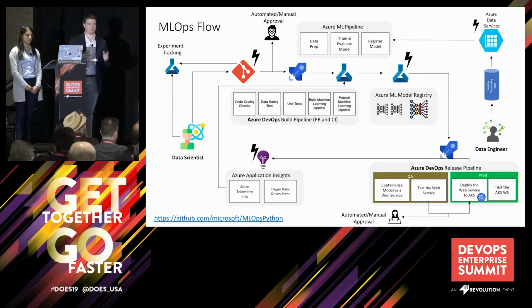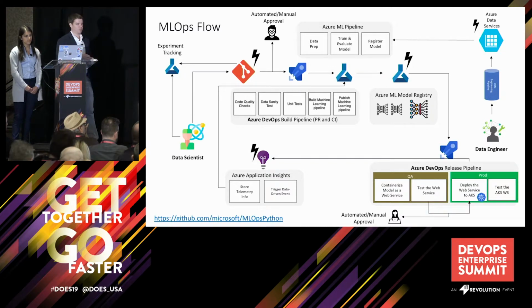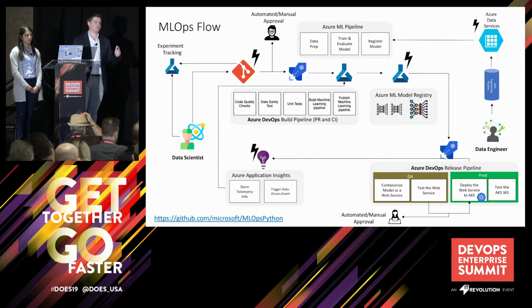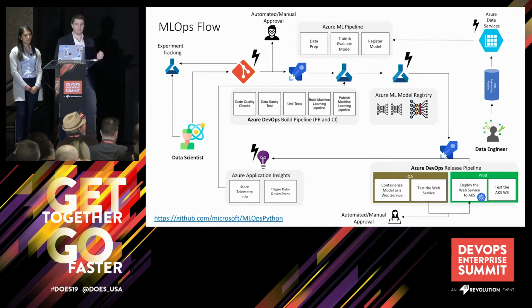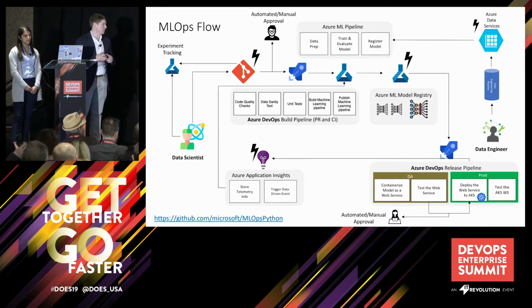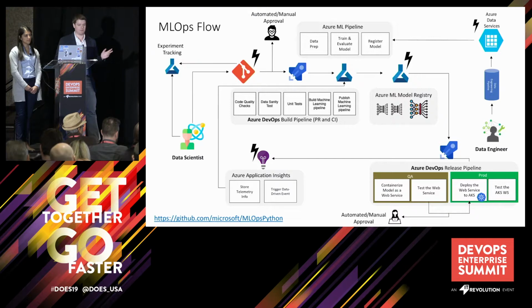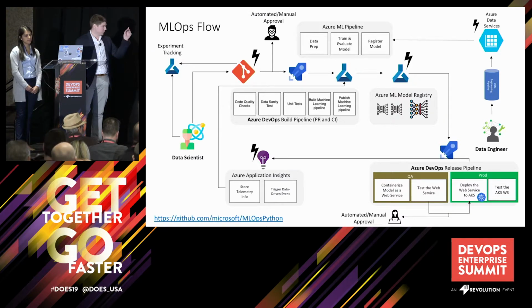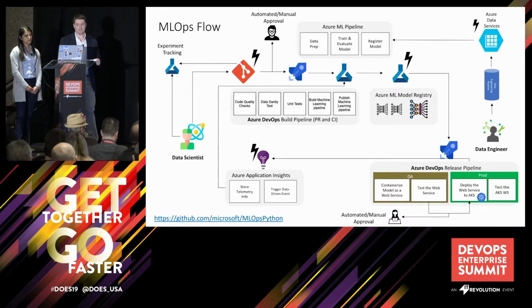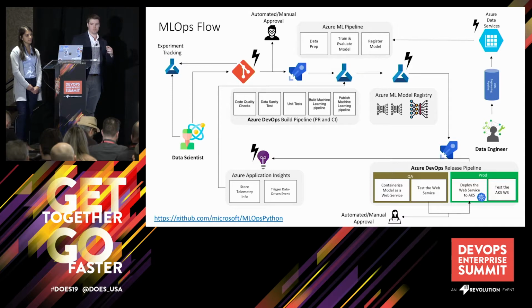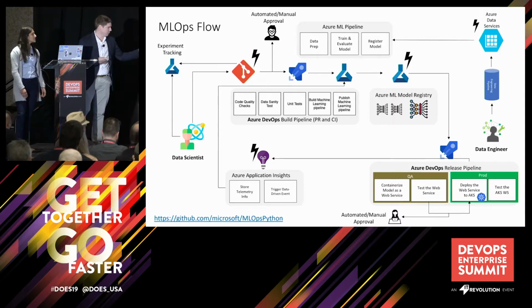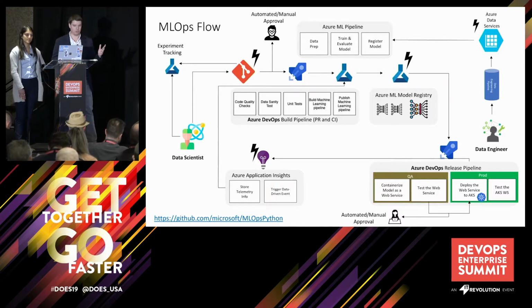submit a pull request to the master branch of the Git repository, which will run code quality checks, data checks, unit tests, and build and publish the reproducible training pipeline that's then shared along with the model. Then from the model registry, you tie into your DevOps release pipeline, whether that's Azure DevOps or anything else. Again, it doesn't really matter. The whole goal is to show how this flow can work end to end, going from a data scientist doing something in a notebook locally to the code being checked in, a reusable training pipeline published, an official model, and the full end-to-end lineage to figure out where everything came from in that flow. And again, that GitHub repo at the bottom shows how you can actually do it.